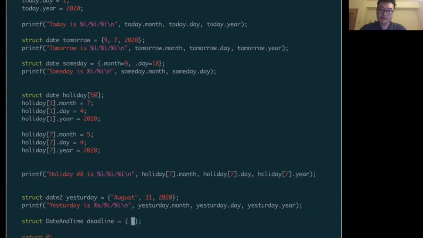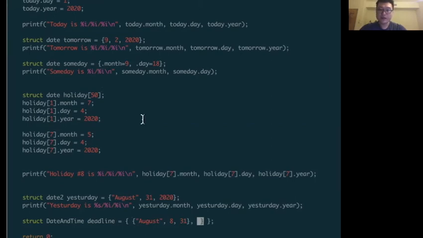Remember, there are two members, day and time. And for day, because we state day2, we can say August 31. And this one can be time. We just put 11, 15, 59. So you need the due date yesterday.